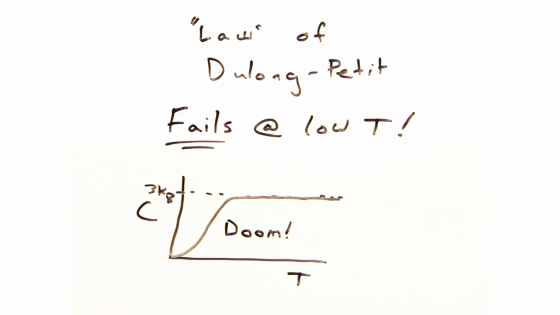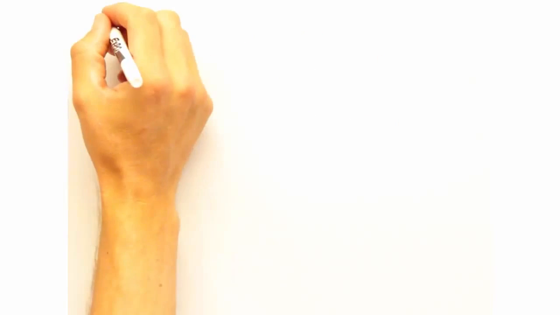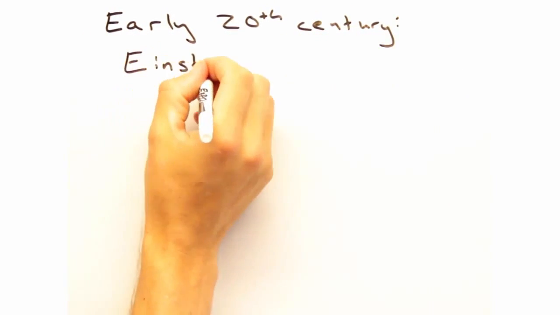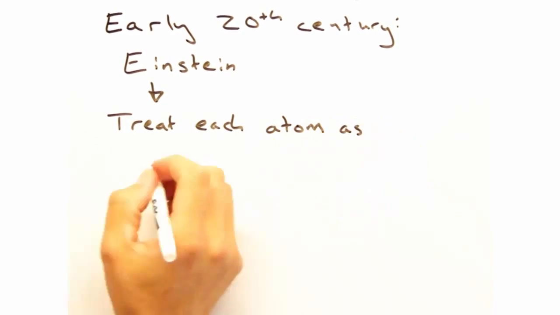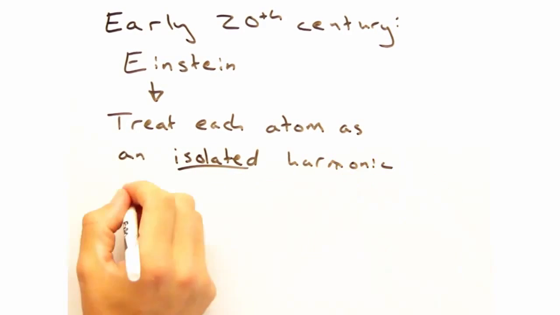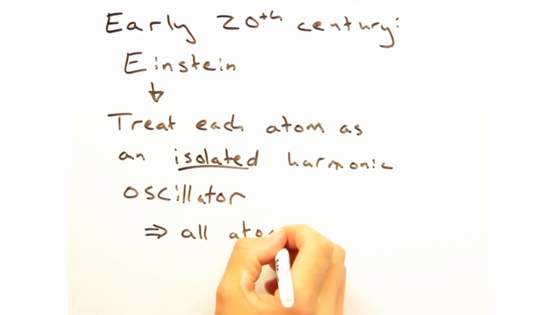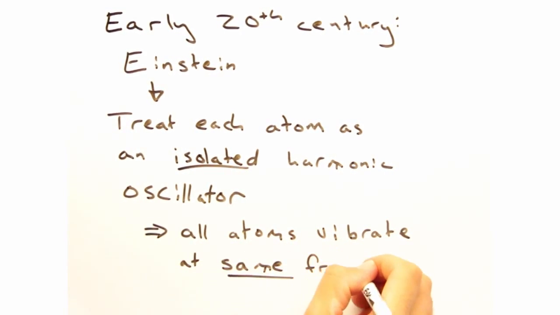But then at the turn of the 20th century, here comes Einstein and postulates the simplest model for a solid, where each atom is an isolated harmonic oscillator and all the atoms are oscillating at the same frequency. So this is a really dumbed down model compared to the dispersion we've been using. Instead of a broad range of phonon frequencies, we only have one frequency. Now, all we need to add is a dash of statistics to see how this mode is filled.